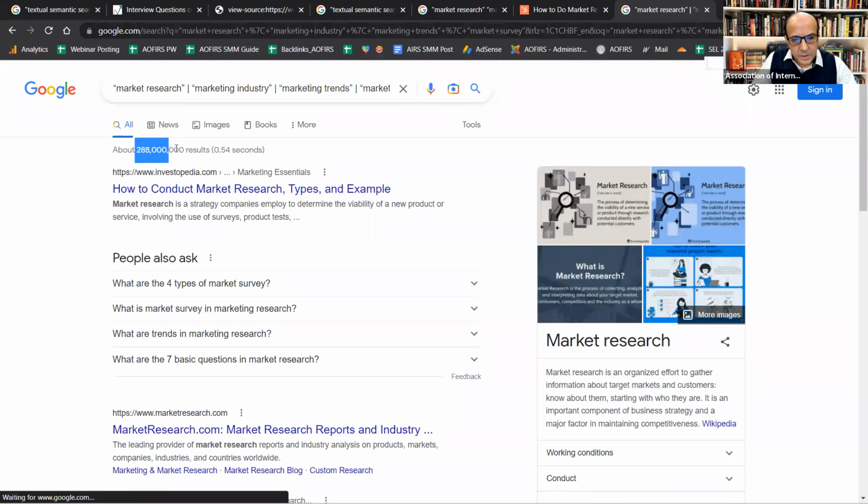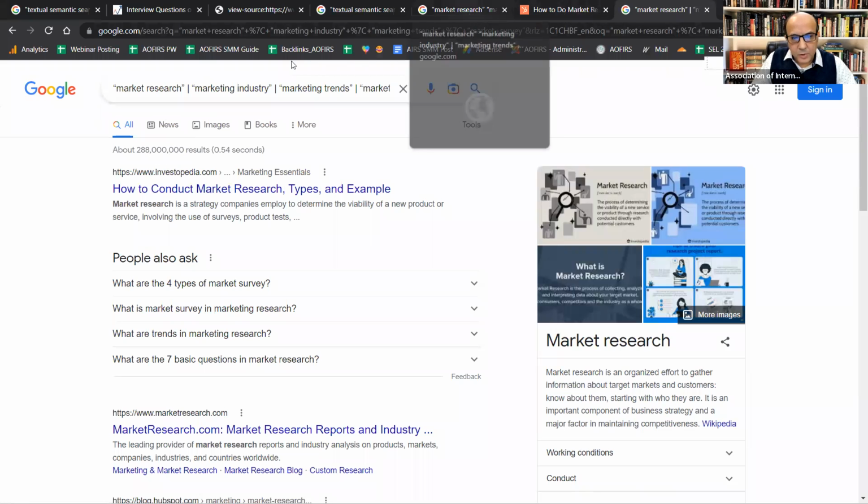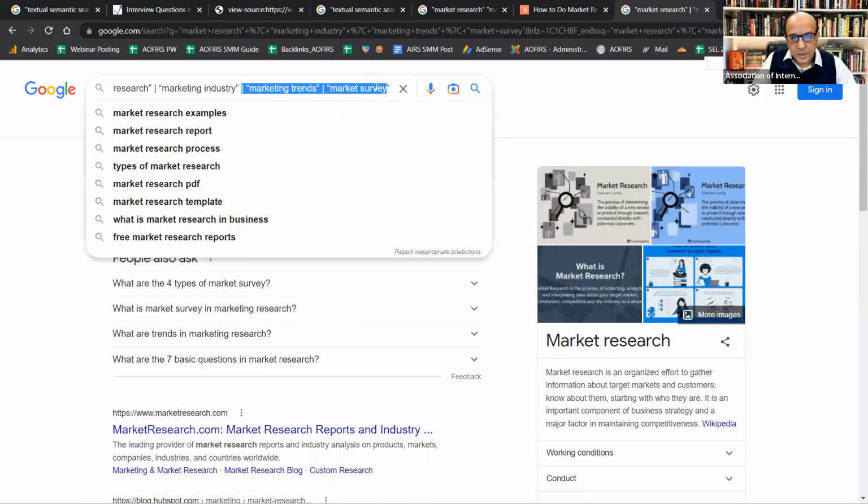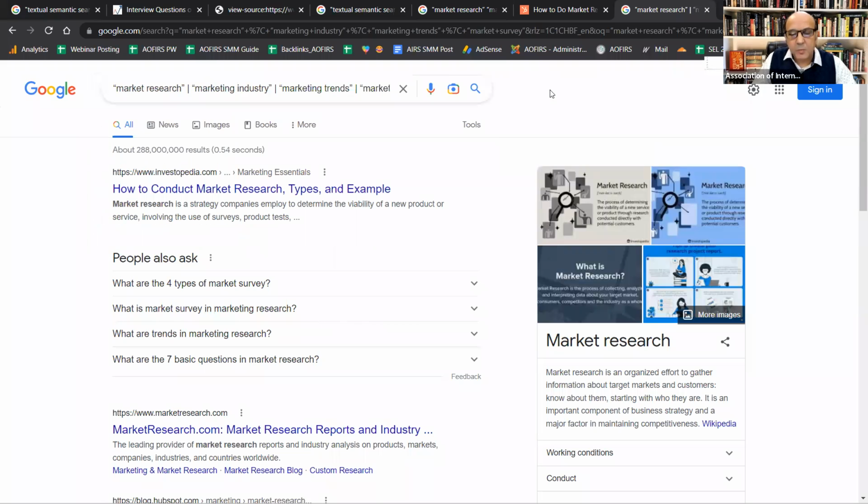You will get different sets of results, or the results would be much larger. So anytime that you want to be more focused, I would recommend to break the search in two parts, where you would separate market trends and market survey as being closest terms to work as a separate search, and make market research and market industry another set of search, so that you can get more precise results.